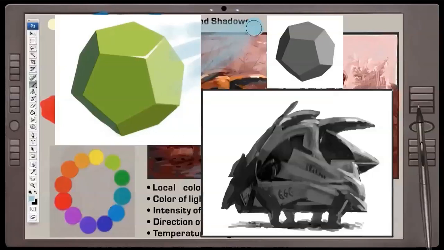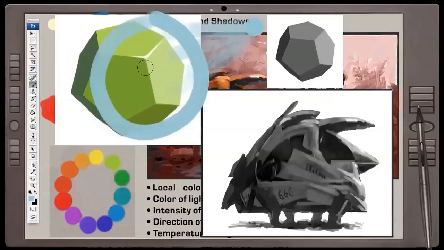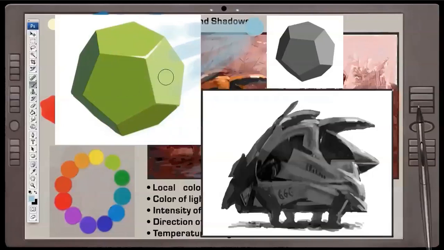If there's very little blue color in the light, then of course the green is going to change less in terms of it looking like a blue-green rather than a green. So for example, in this case here, if I mix this blue with that green right here, you can see how the blue light has changed that green so that it appears a little bit more like a blue-green.